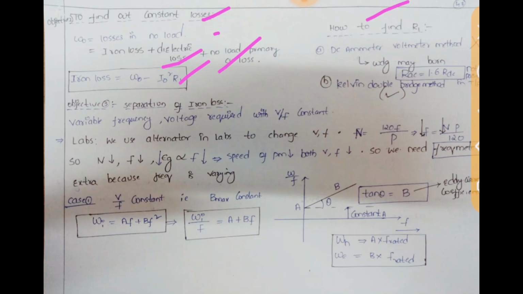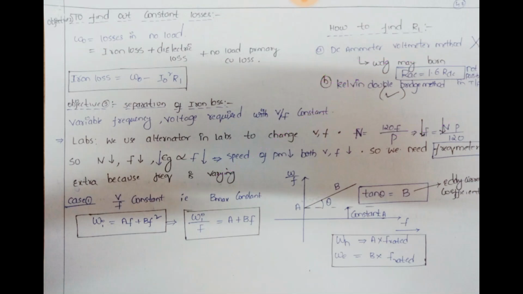Or you can ask how the manufacturer actually knows the R1 value. Normally they have two methods: the DC ammeter voltmeter method, or the Kelvin double bridge method. Since the DC ammeter voltmeter method is difficult, and the winding may burn if the transformer saturates, they normally don't prefer it; they go for the Kelvin double bridge method. Reading the name itself, you might get a doubt: the Kelvin double bridge is used for low resistance, medium resistance and high resistance. If they use it, it itself tells that the resistance of the winding is very less. And I told you in the polarity test, normally 3 to 5 DC volt is enough to flow the current in the primary, since resistance is less than 1 ohm.